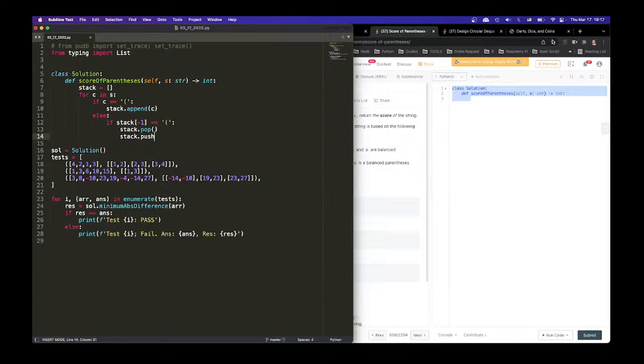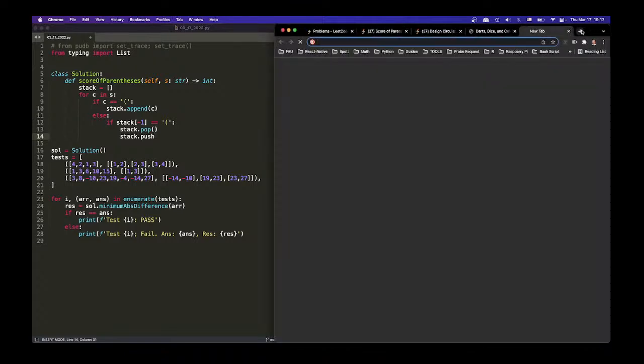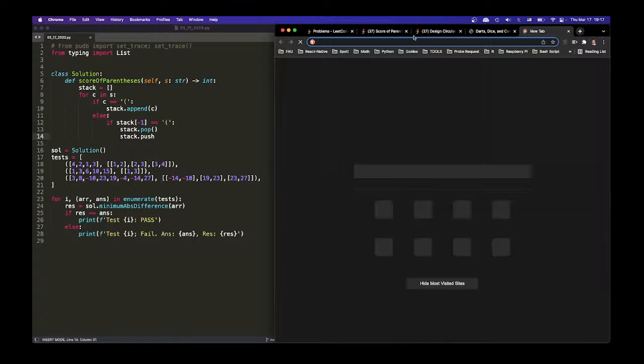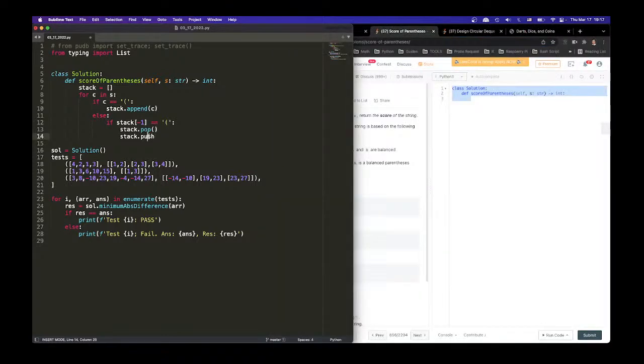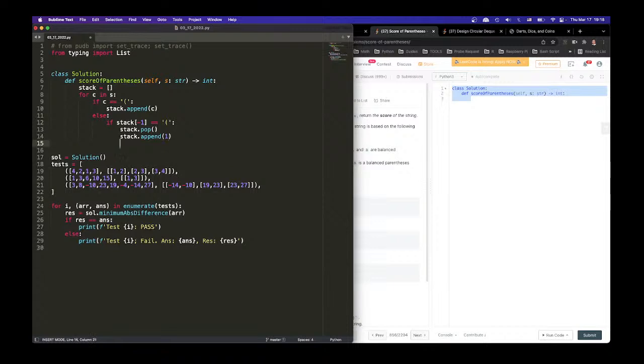Do they have push and pop? I don't know. Oh, no, they don't have. It's not a stack. Come on. It has append. Append 1, right? That's the score.